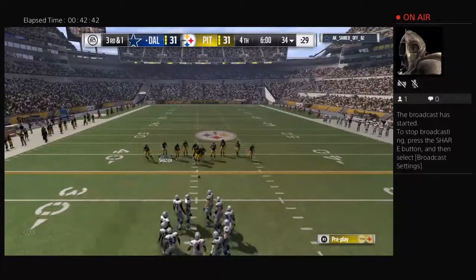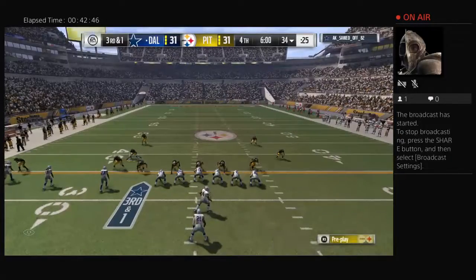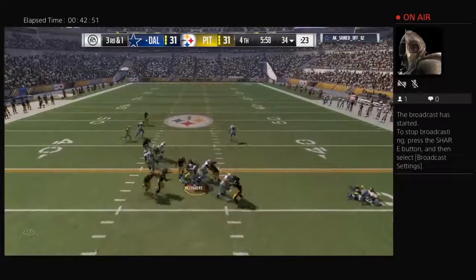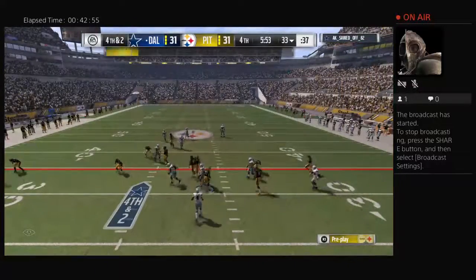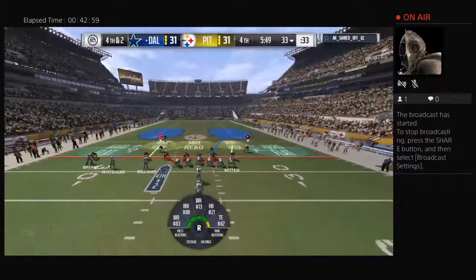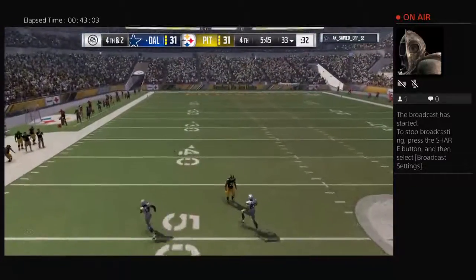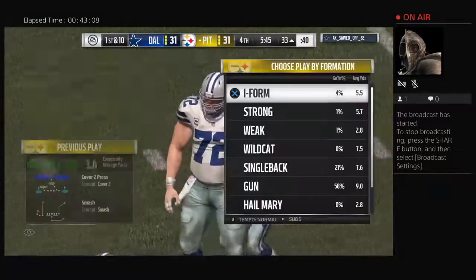Now 3rd down, less than a yard. They'll come out in the pistol. On 3rd down, Elliott. That'll make it 4th down after a loss of 1. Tie game, 4th quarter, and they're going for this thing on 4th down. Yeah, let me pump out my chest a little bit, even though I'm not rooting for either team. That was a really nice defensive play. It's awfully fun to watch, even in an offensive game.